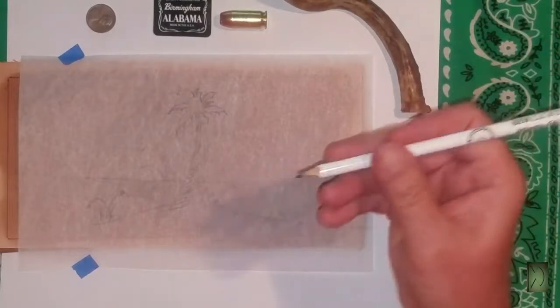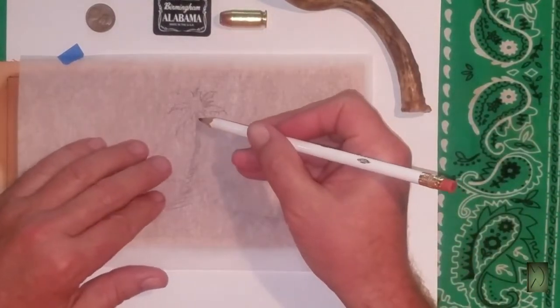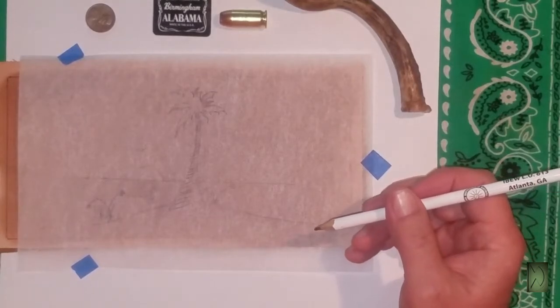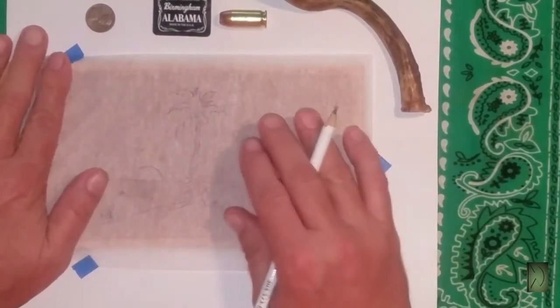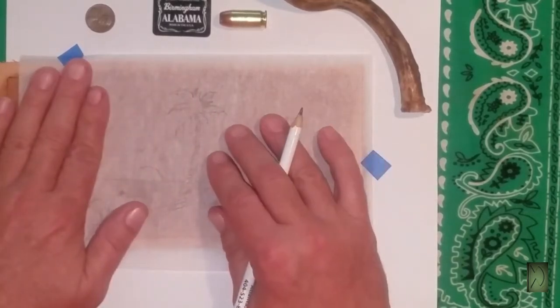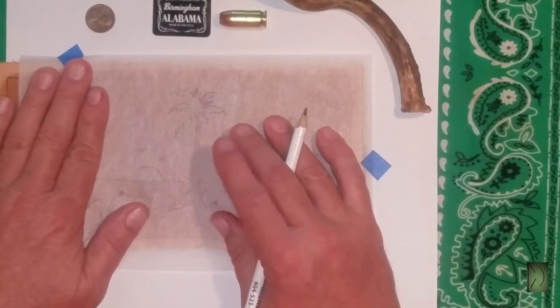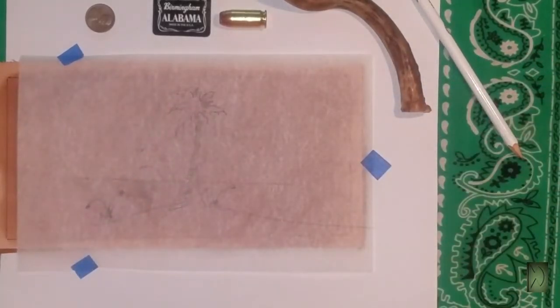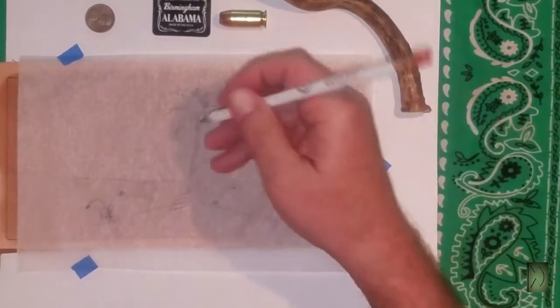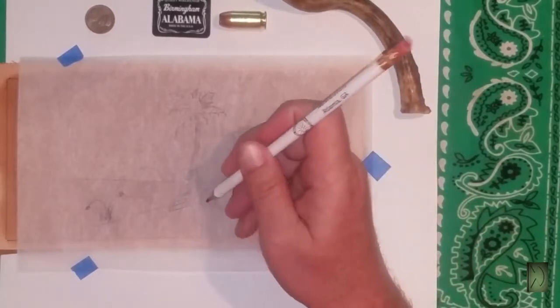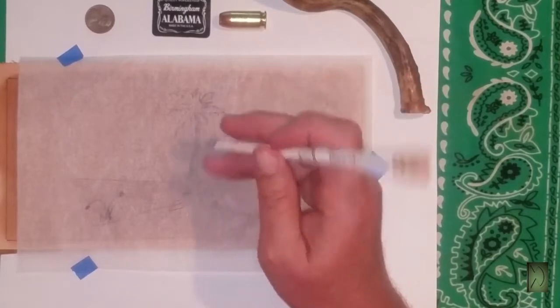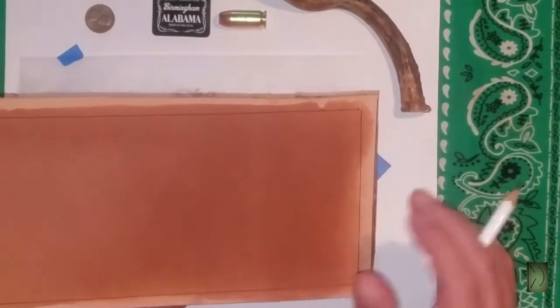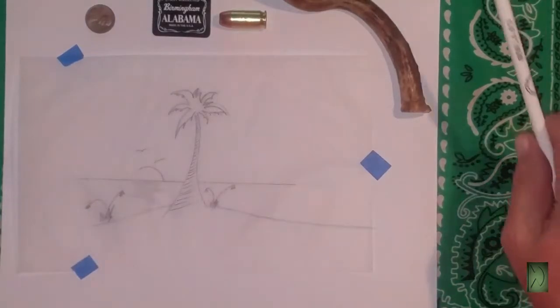We have our Lucky Charms helping us, our sharpened pencil. And I want to trace this image onto the leather, make an indention. So I'm not going to take you through that. If you want to see me do that on another project, check out this video here, where you'll see how that actually step by step, inch by inch. But basically what we're going to do is take our pencil and with slight pressure, draw this image. And after that, you will see that it'll appear onto this wet leather. So I'm going to do that and I'll be right back with you.